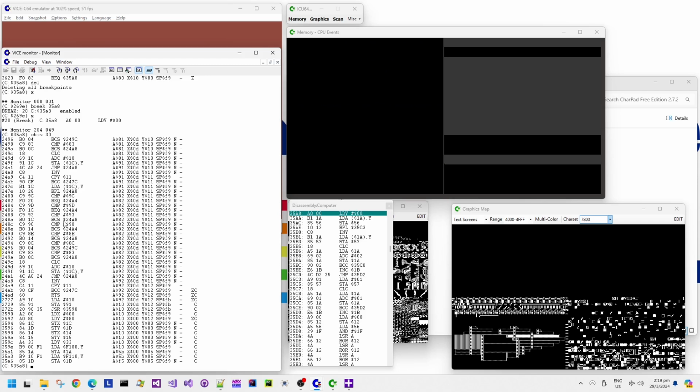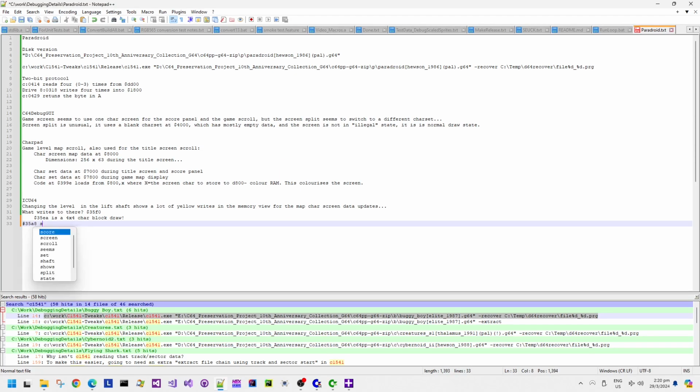The fact that those data tables at F100 and F110 are 16 bytes apart, in other words 10 in hex bytes apart, means we can safely assume that, at least for this part of the game, there are up to 16 individual levels here. Look, F100 to F110 is definitely 10 bytes, which is interesting. So there are up to 16 levels, or 16 separate maps, rather.